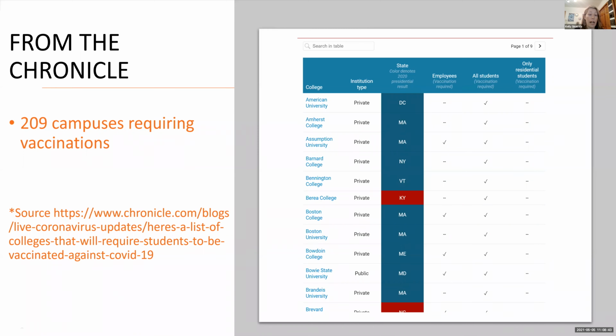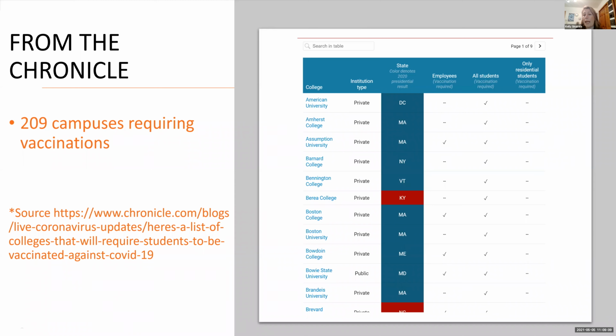In the Chronicle of Higher Education, as of last night, 209 campuses are reported as requiring vaccinations. They have a nice, searchable table. It does not require a subscription, so you can see the current status of campuses across the country and what they are requiring. When you get the recording, you don't have to worry about jotting down that long URL.